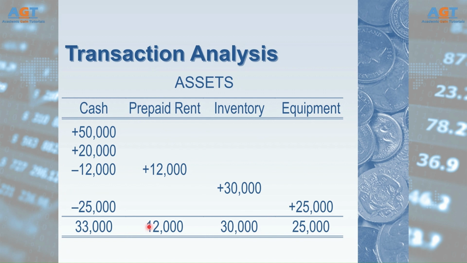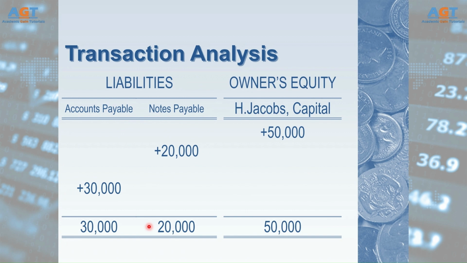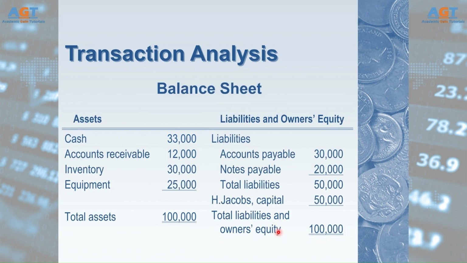Next, we summarize changes in liabilities and owner's equity. Summary of liabilities and owner's equity. Transactions also affect liabilities and owner's equity accounts, which together must always equal total assets. With all transactions recorded, we can now prepare the balance sheet. Balance sheet after transactions. After recording all transactions, a balance sheet is prepared to show updated assets, liabilities, and owner's equity. The totals must still balance.